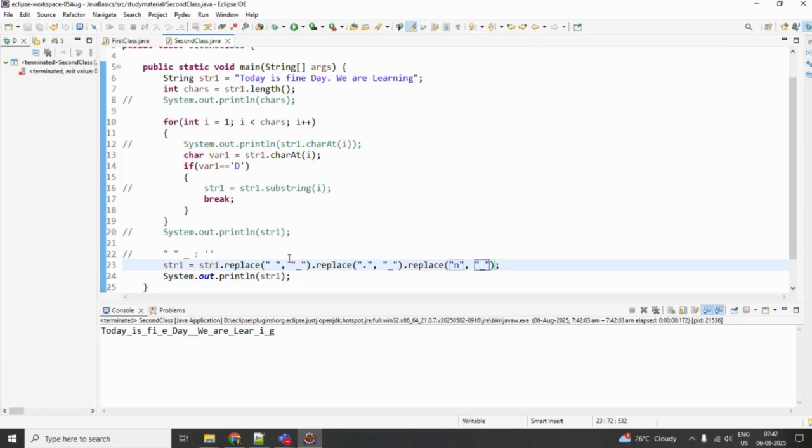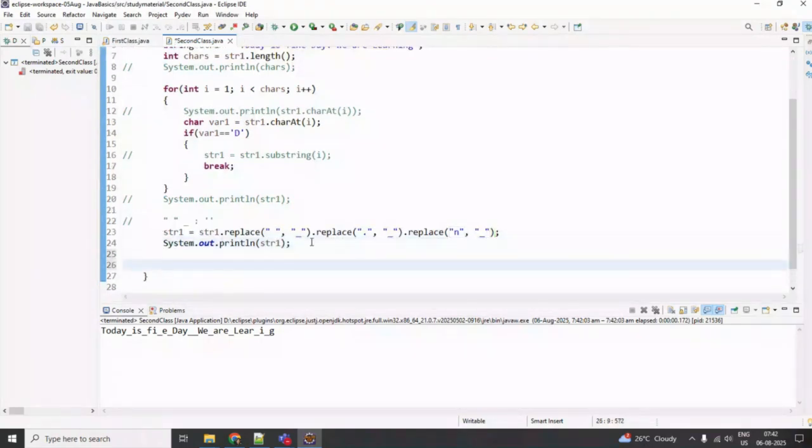Now moving toward the next, we have array. To represent an array, we use this: string arr equal to new string.